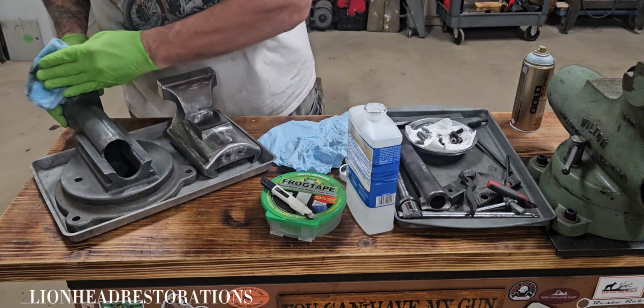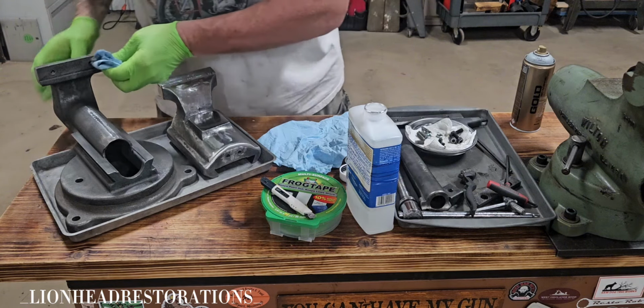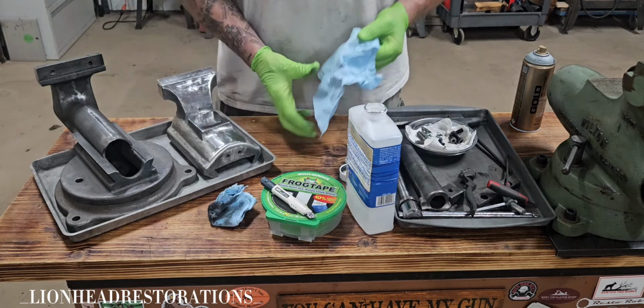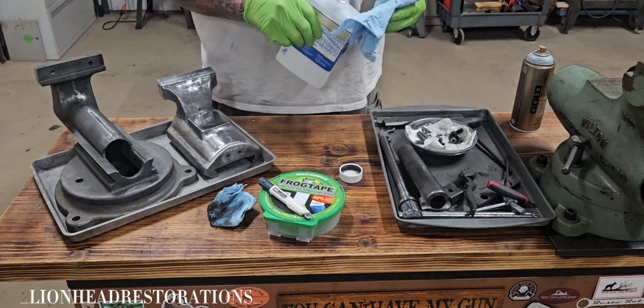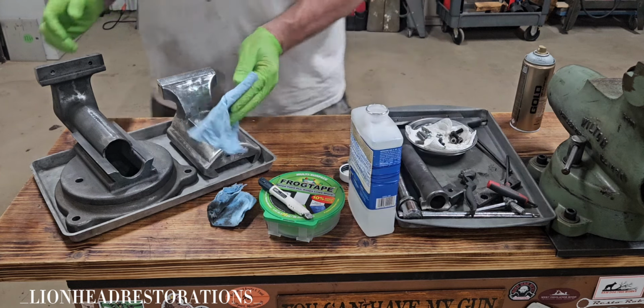Honestly, as long as that's clean enough to have tape stick to it, I think it'd be all right, because I'm not going to paint that portion of it. But all the parts that need to be painted, I want them to be extremely clean so that the primer sticks and the body filler sticks.